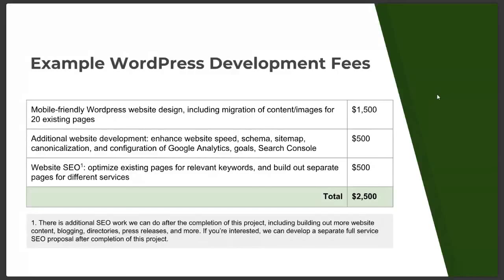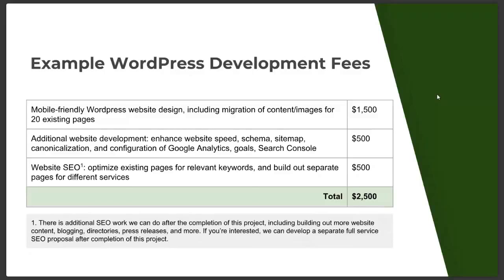So that's why there are potentially some additional line items. In this example here, the redesign was $2,500. And there is that footnote, just to make sure we're totally clear, that the optimization we're including there for SEO is not everything that we would recommend from an SEO perspective. If you were to hire us just for SEO, there's going to be additional work.